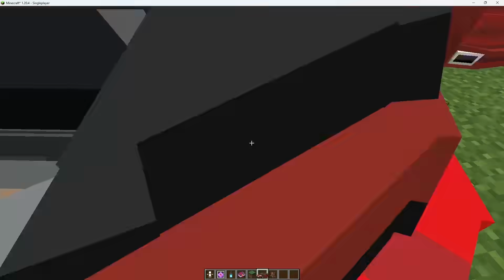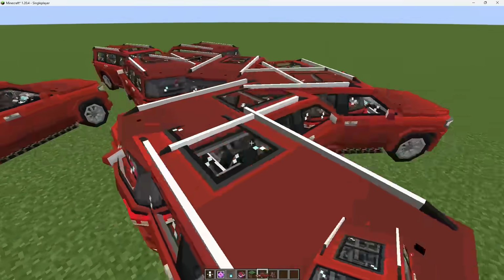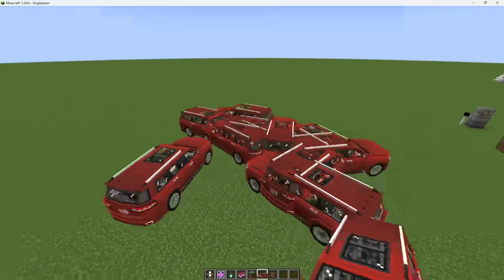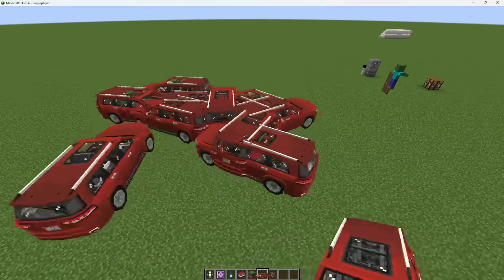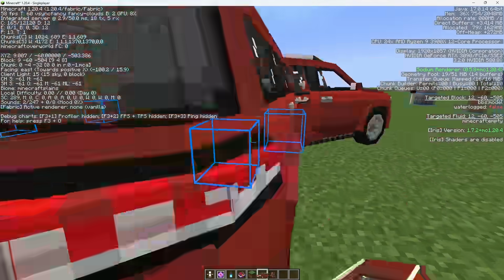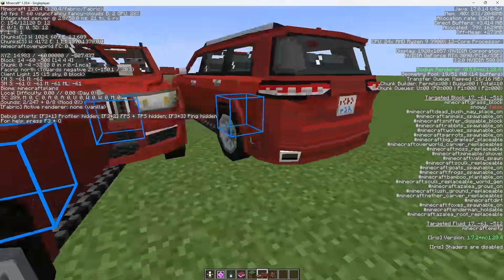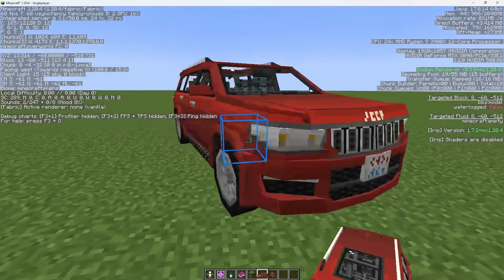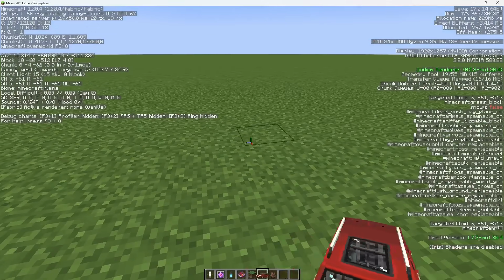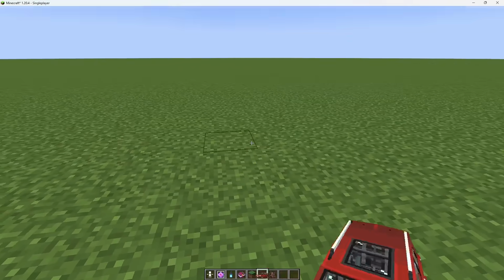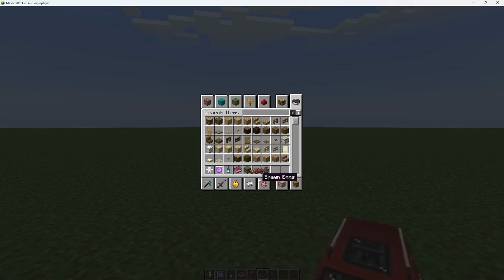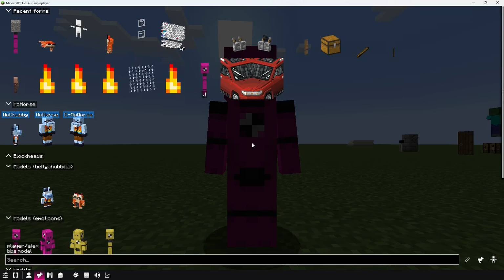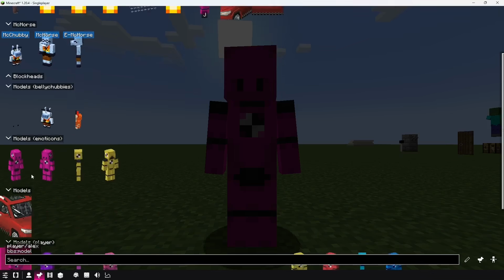If I place them, not all of them, you see some of them are rotated in one direction and others in another direction. So let me remove these. This was probably not a good idea to use this model. So yeah, this is main, so it's used as an animation by default.